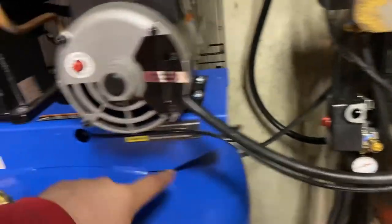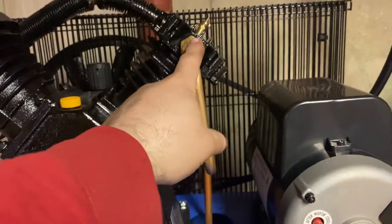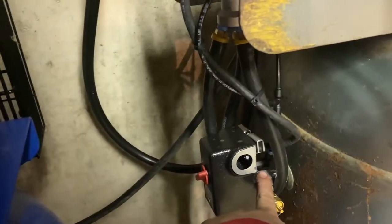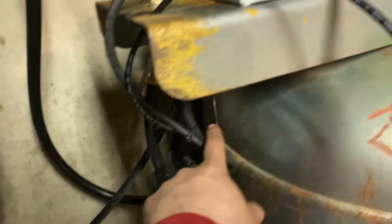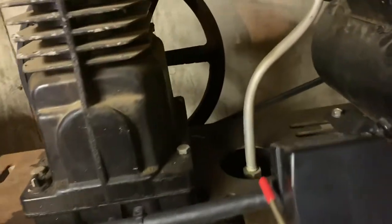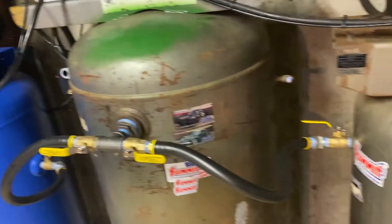So the way this line works is that it relieves the pressure in between the check valve and the tank and the head, so that way when the compressor stops, there's no pressure left on the compressor. So that's triggered by a valve and the pressure switch here, which just teed off and then ran to both air compressors. This one originally had it run up here, but the temperature was too hot and it blew out the line, so I moved it down to the bottom just like it is on that one over there.